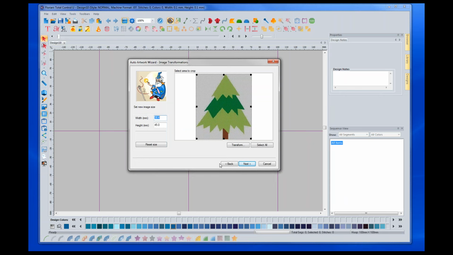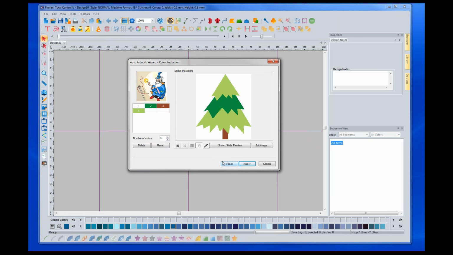When I go to next, I have the ability to select the size of the design. It is in millimeters right now. I know that 100 millimeters is about 4 inches, so I'm going to change the height to 100. I'm going to go to next, and the next section is your color reduction section for auto artwork. What this does is it looks at this design and figures out what colors exist in it.